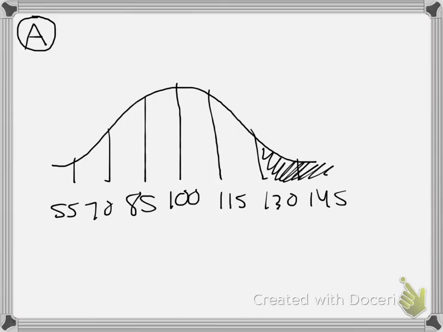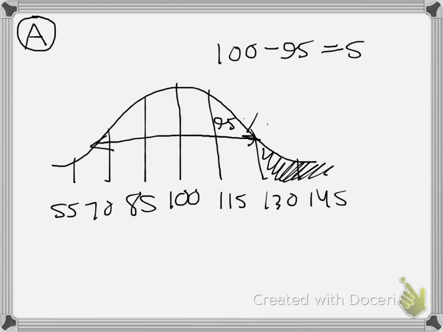Based on the empirical rule, we know that 95% of the data lies within 2 standard deviations of the mean. Because 100% of the data is under the curve, we can subtract 95 from 100, which gives 5%. This means that 5% of the data falls 2 standard deviations below and above the mean. Because we only need 2 standard deviations above and the graph is symmetric, we can divide 5 by 2 to get that 2.5% of children in 1932 had IQ scores above 130.